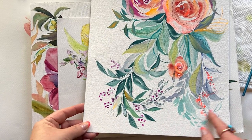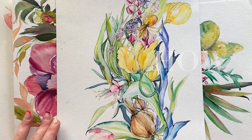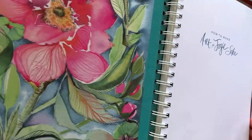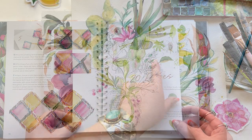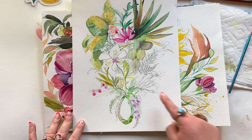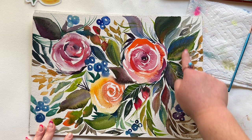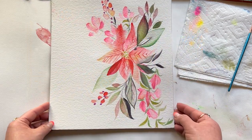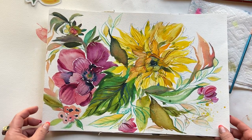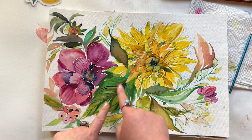The flowers get all the attention — they're kind of big drama queens. But what surrounds the flower and how it surrounds the flower can have the biggest impact. In my book, Making Art for Joy's Sake, there's a whole chapter dedicated to filler leaves. But today we're going to talk about filler clusters — big bunches of eucalyptus and little texture-y things, all bound together in a beautiful way, tucked in with our flowers. Once you're in a comfort zone with these leafy moments, you'll feel a big shift in your floral art, and probably even in your landscapes and beyond.